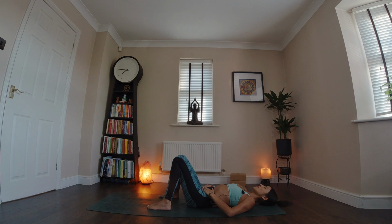We begin the practice by tuning into our breath, letting the breath be the anchor that roots us into this moment. And today's class is about strong foundations, roots, connection, stability. It is focused on the first chakra, muladhara.